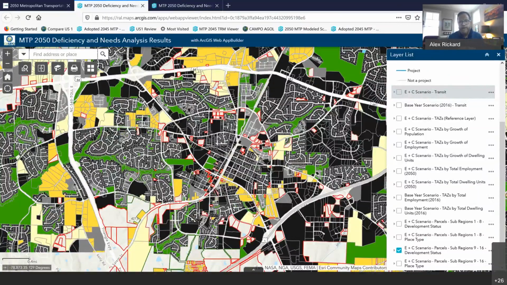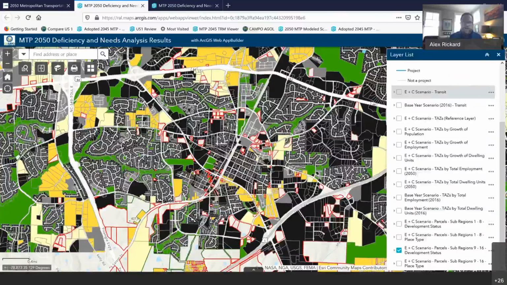Now there are some criteria that we have to meet to claim something as committed development. Otherwise folks around the Triangle just say, I've got a subdivision planned here, but the phrase that John Hodges-Koppel used, until it's coming out of the ground, we don't consider that committed development. So yes, if there is a subdivision under construction, or an industrial or employment facility being developed or constructed at the moment, absolutely, we can work with TJCOG, and those dwelling units, that population, or those jobs will be deducted from what we allocate to the rest of the region.